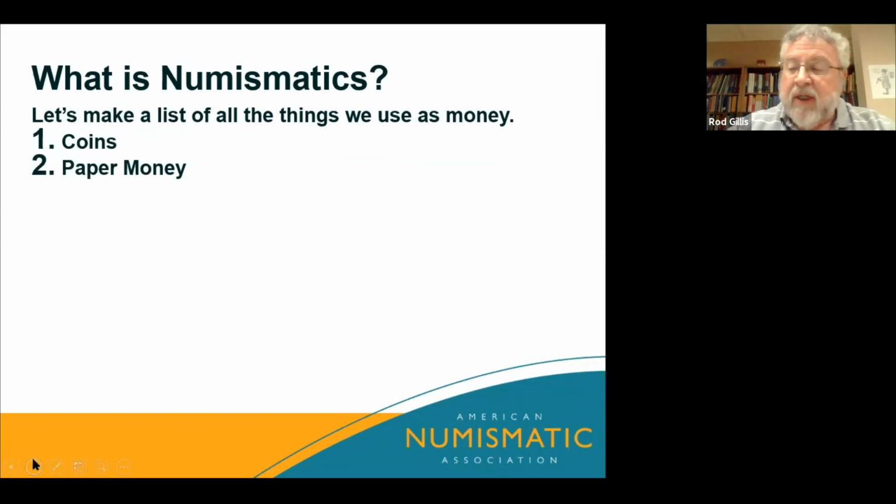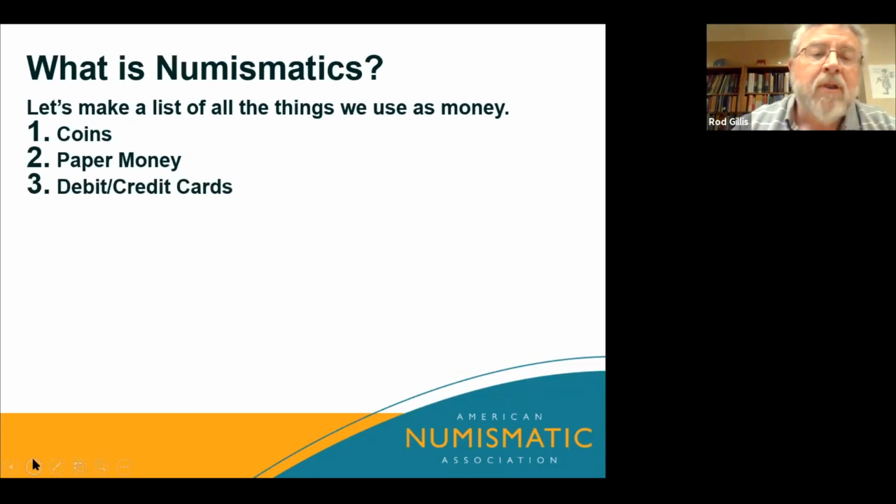Paper money. Paper money has been around for quite some time, even back during the days of the Chinese a long time ago, when they were the first to invent paper money, and they called it kite money. So paper money has been around for a very long time. Debit and credit cards are probably one of, if not the most popular medium of exchange. I find myself using debit or credit cards quite frequently, especially during this time of the coronavirus, where people try to keep passing things from one to another at a minimum.